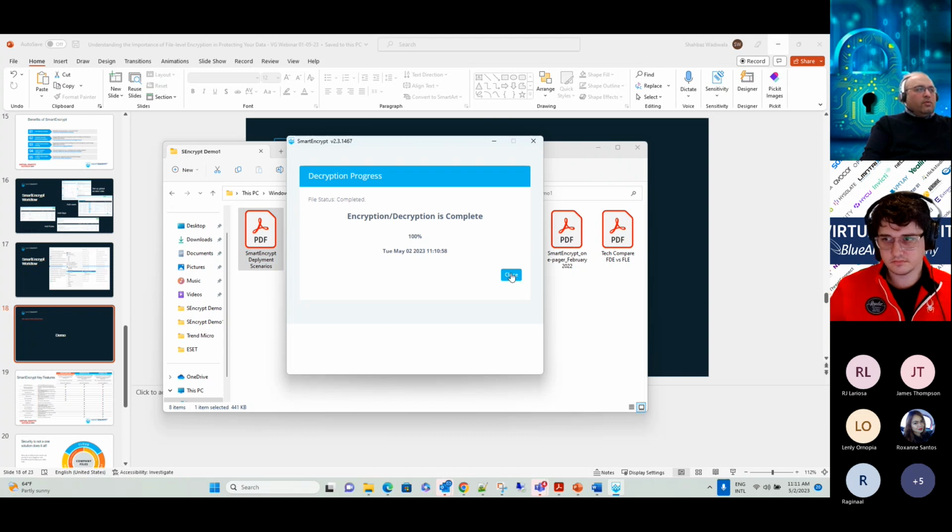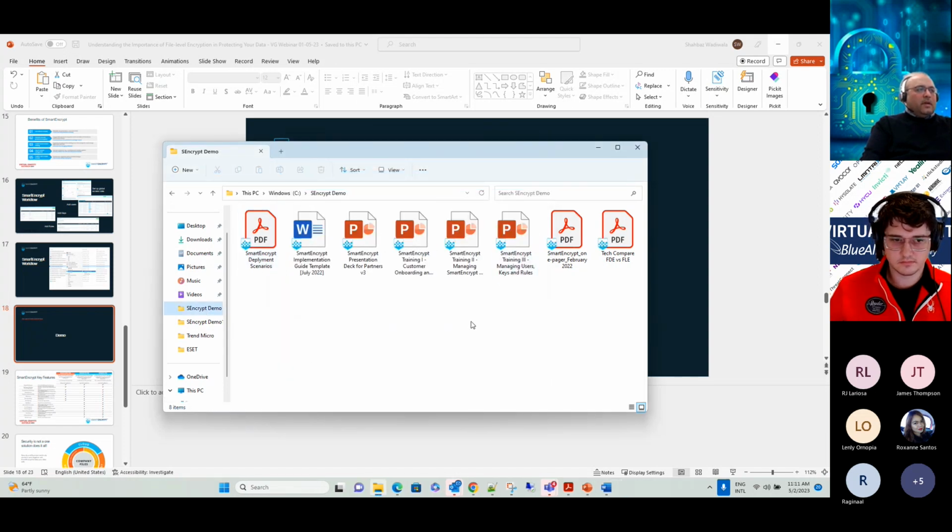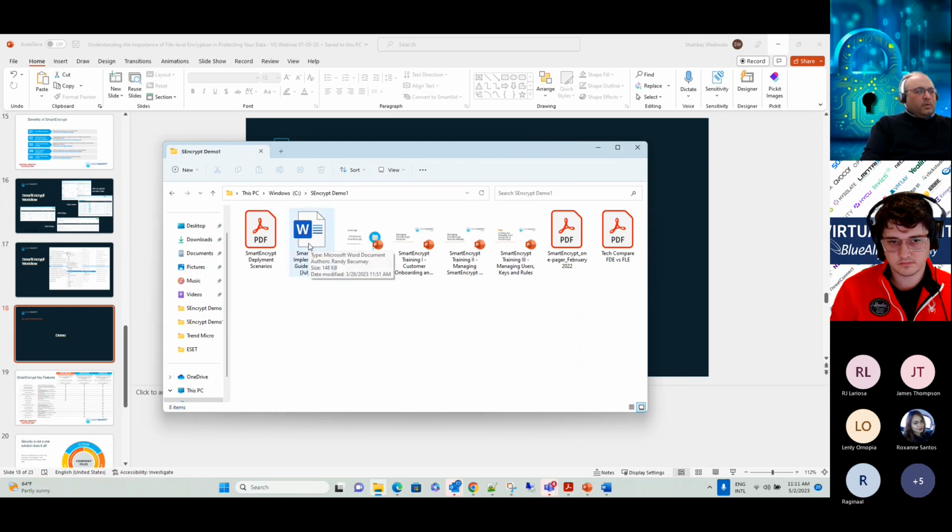Whereas you could also create rules to say that a file folder needs to stay encrypted on a user's machine, which basically applies in this use case where I've created a rule to say that all files in this folder need to stay encrypted. That's it. Automatically encrypts all the files. And like I mentioned earlier, the protect and share feature, which allows you to share files externally with users who don't use Smart Encrypt. Let me just show you how protect and share works.